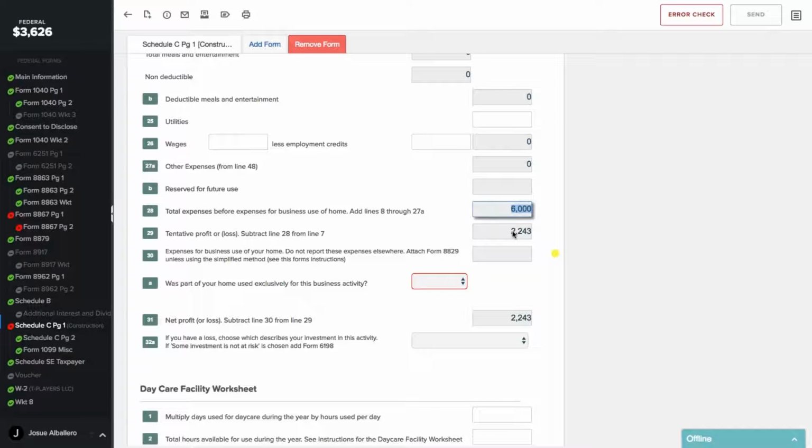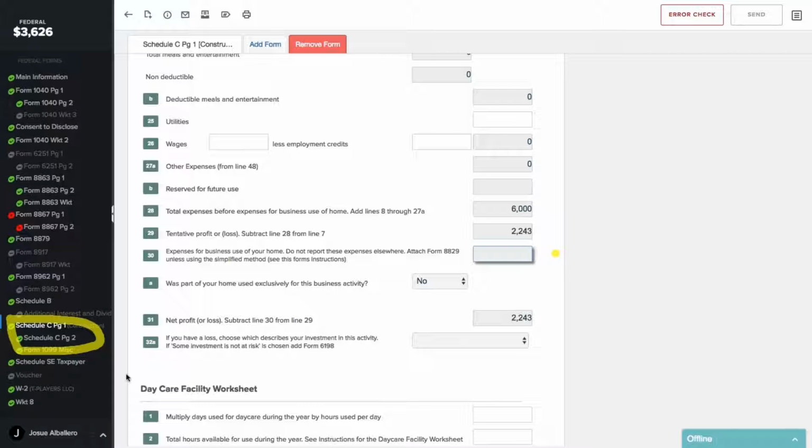So he has a profit of $2,243, and this is what the IRS is going to charge income tax on. Did he use his home for business? Let's say no for this example. And as you can see, our 1099 is already green.